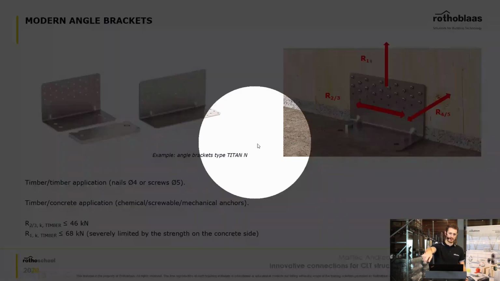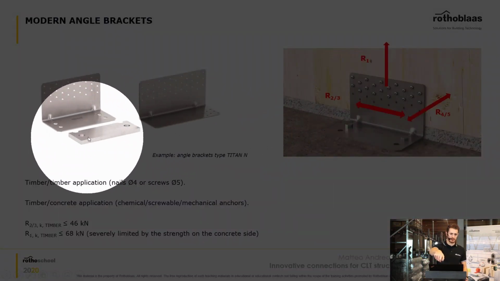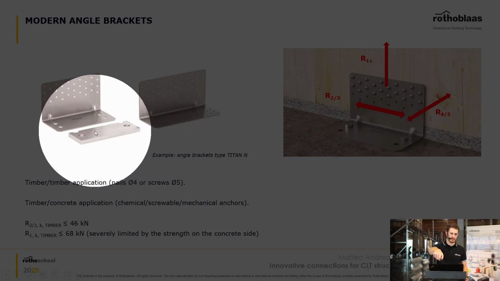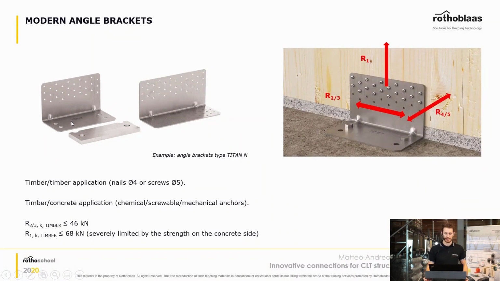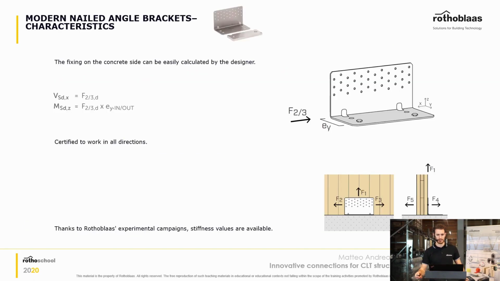And in particular, it's interesting that just by adding this steel plate here, which is called a washer in this case, you are able to use the same connector as a hold down to withstand the tension forces onto the ground level. Of course the connector has an eccentricity, and therefore it tends to rotate and fail. The steel tends to bend up and fail. And therefore, by adding this base reinforcement, it's possible to increase a lot the resistance of this connector. And of course, you can use exactly the same one to withstand the shear forces.